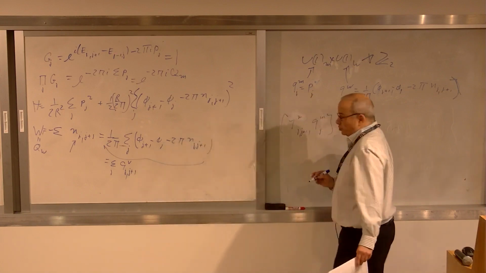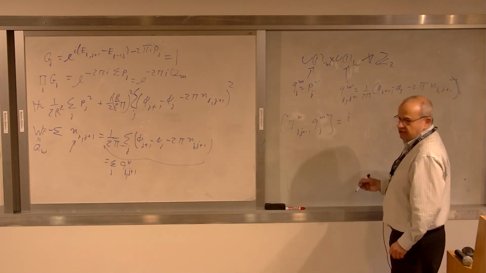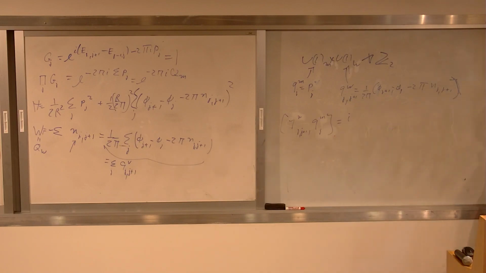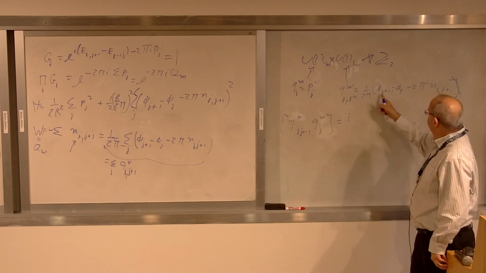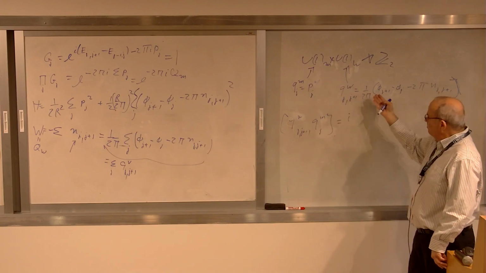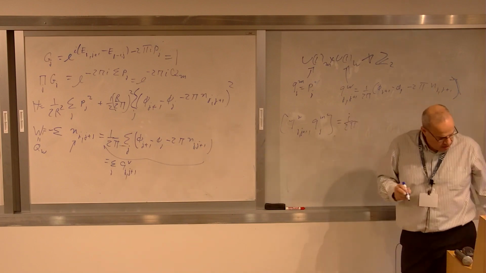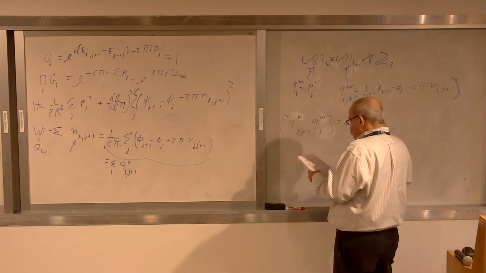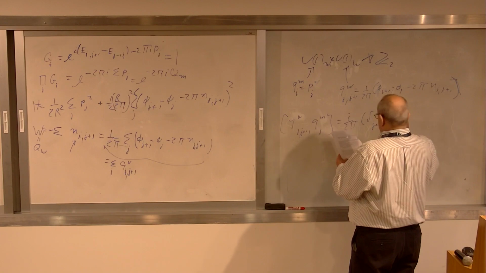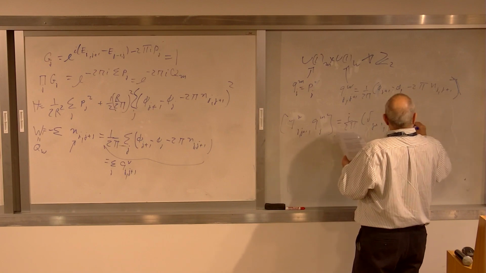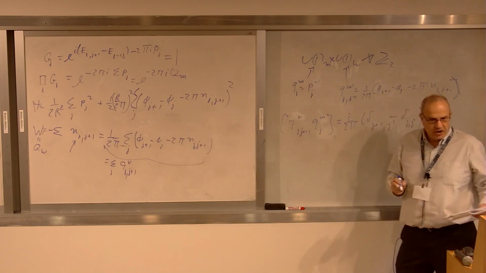So let's compute the commutator. First of all, every commutator has an i. That's because we have momentum and coordinate. This thing actually commutes with this, so we don't have to worry about it. The whole thing comes from here. So we have phi and p, so that gives us an i. There's a 2 pi that we just copy. And then we get delta functions. It's a straightforward computation.